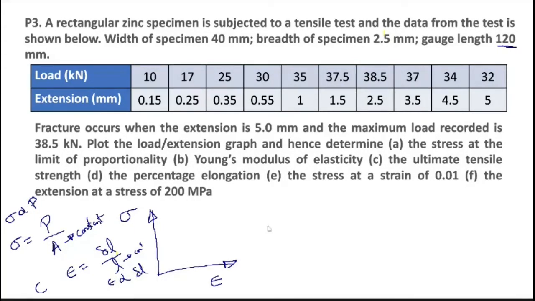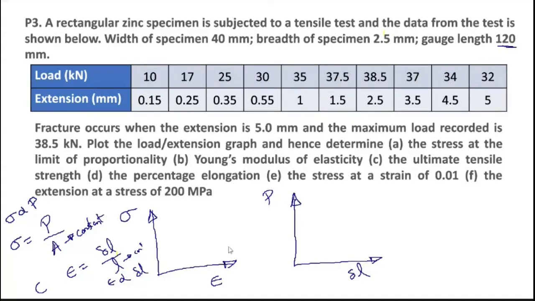In that case, instead of plotting stress strain, I can also plot force versus change in length. There is no difference. Change in length is proportional to strain, and your force is also proportional to your stress. This graph will be the same. There is no difference in the graph. So here we have force and extension, change in length. I am going to plot these two, which is nothing but the stress strain diagram, right? There is no difference in this.